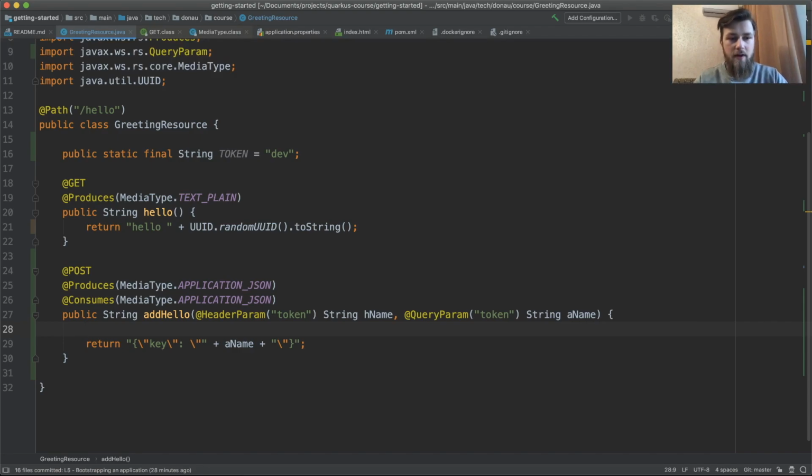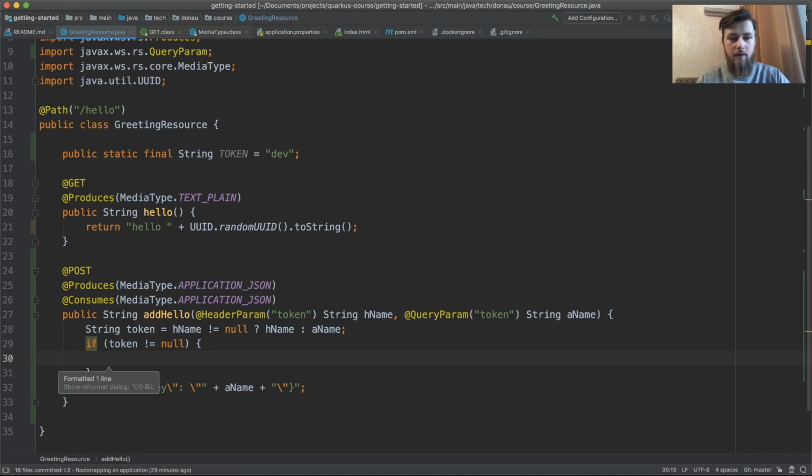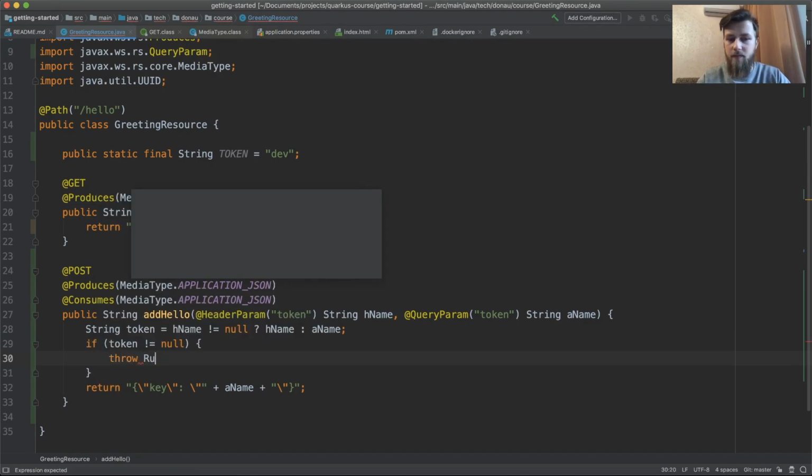So in this case you can create a new string called token, which will equal, if h name is not equal to null, we can return h name or a name, for example, something like this. And then we check if token is not equal to null, in this case throw some runtime exception.